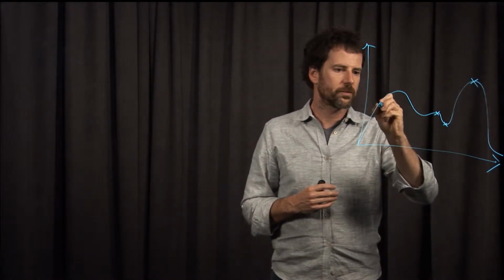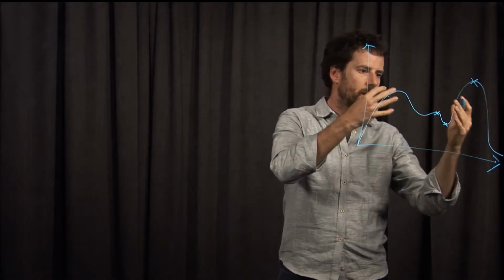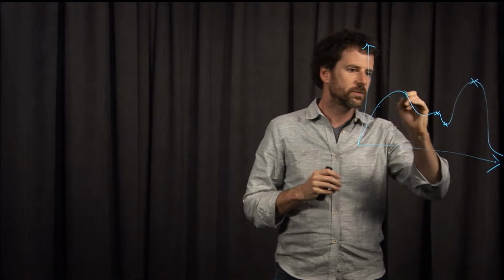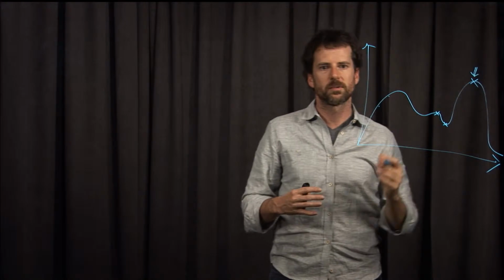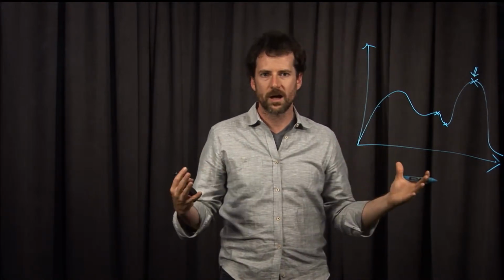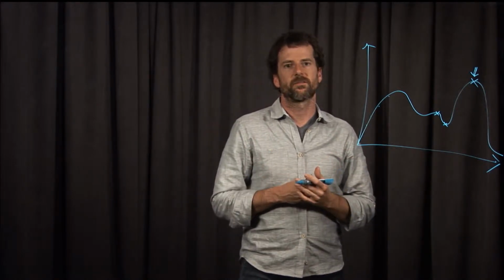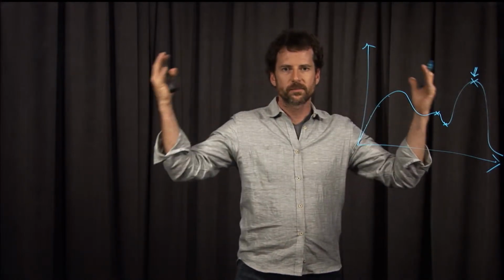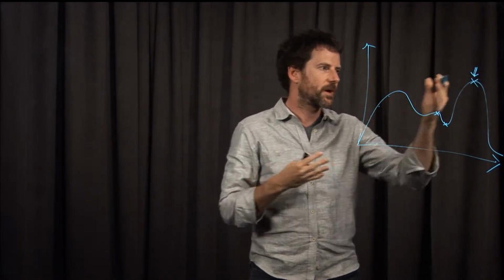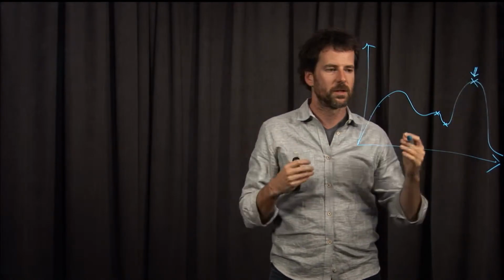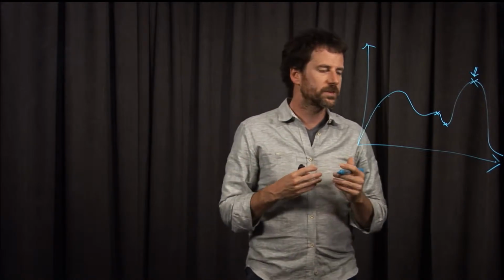Now, if you just get to wander around from a local vantage point, it can be hard to know how well you're doing. And if you had to exhaustively search the entire Earth to figure out that this was your global optima, well, that could take more time than you're willing to spend. If you wanted to find an outdoor heater for a deck, there's a lot of them made in the world. Do you want to search through every single one and create all the alternatives and trade-offs to find the optimal, by whatever that means for you? It takes too long. So what people do instead, what Herb figured out, is that we satisfice.